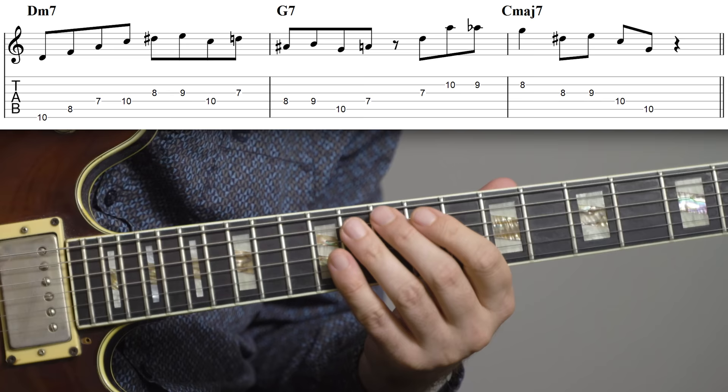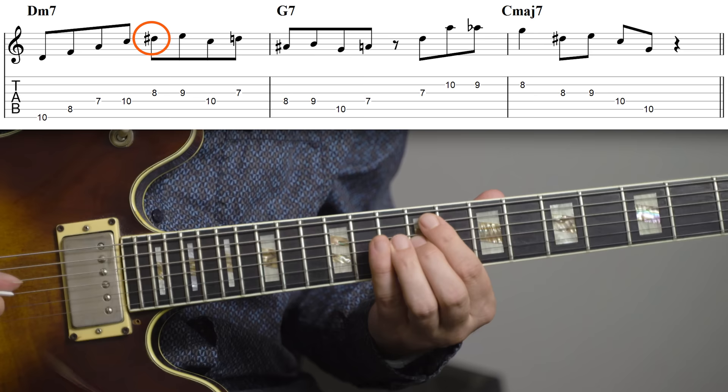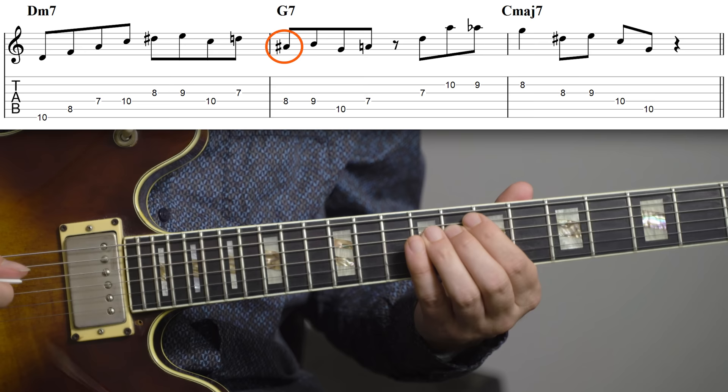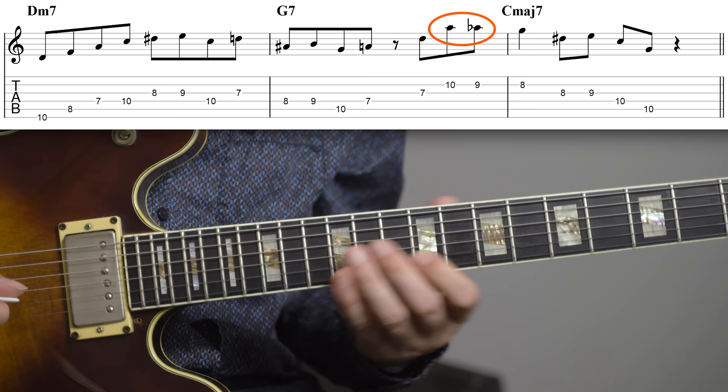Here you have some chromatic notes that resolve to scale notes, not to chord tones. In the first bar, you have a D sharp on beat three that's resolving up to the E — the ninth. I'm also using a suspension: usually you want to put the B, the third of the G7, really on beat one to make it clear, but here I'm delaying it to create tension. On beat one we get the A sharp, which doesn't fit, and then I resolve that on the and. I'm using A, A flat, G to go to the C major 7, and I also have a leading note on the C major 7 — approaching the third from below.